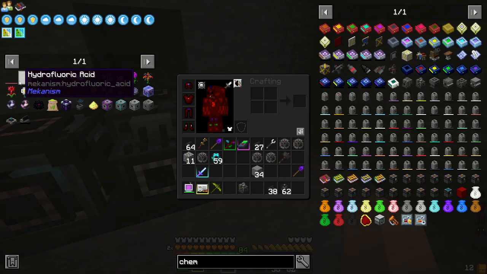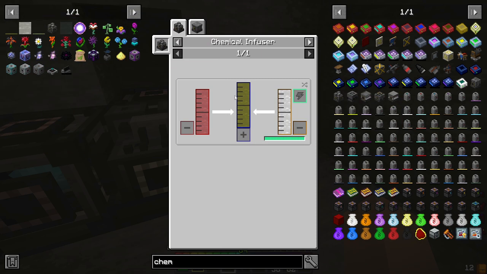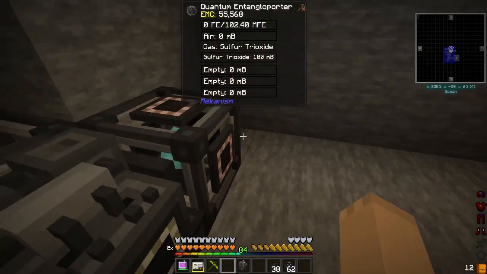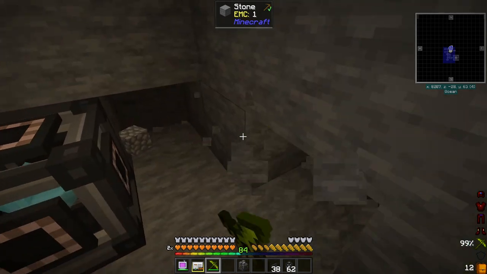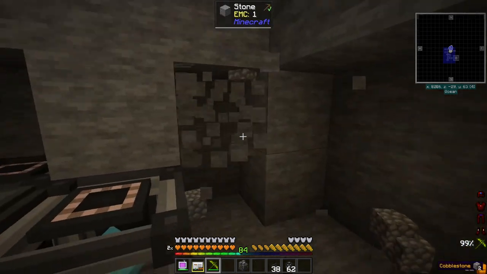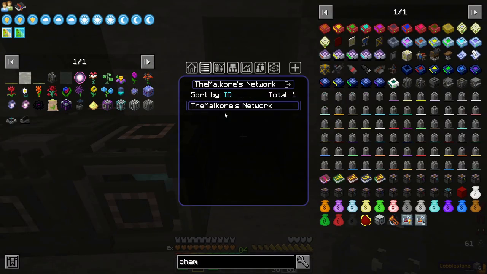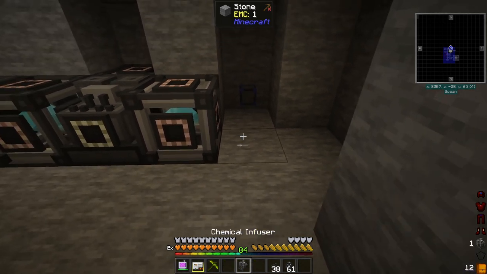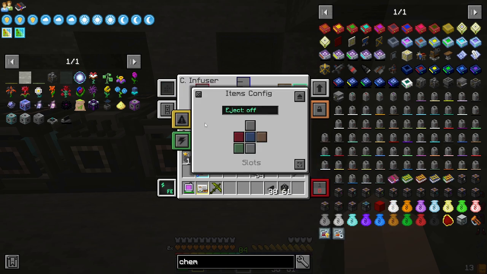So we have the sulfur trioxide, which now we need the sulfuric acid, which requires water vapor in another chemical infuser. So we're going to set this chemical infuser here. We'll set this flux point down automatically. Another, like I said, another chemical infuser. We will clear the gases.